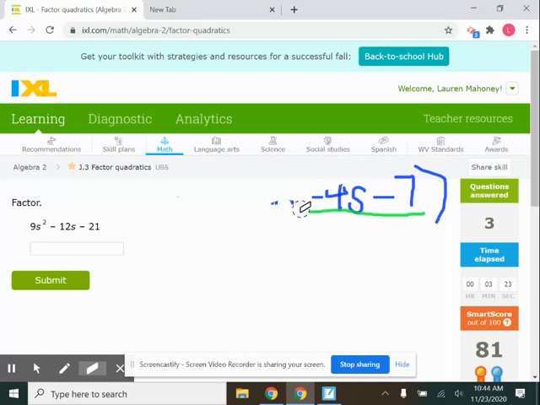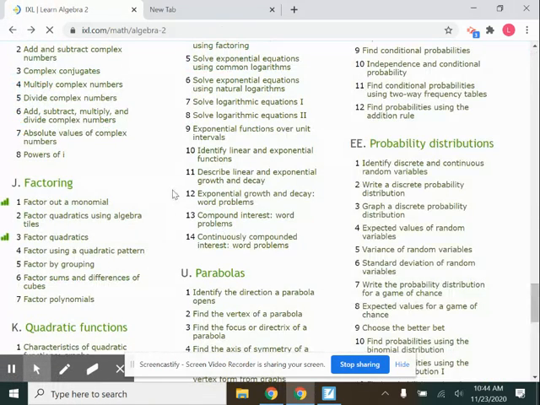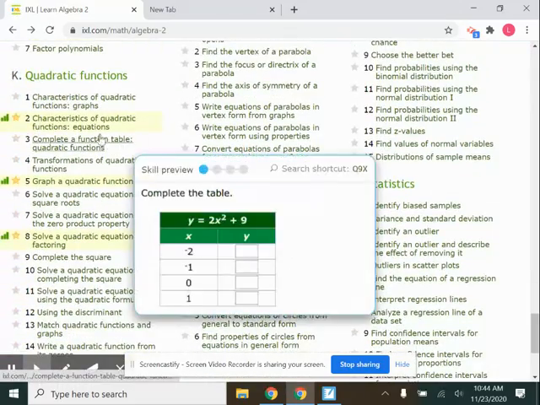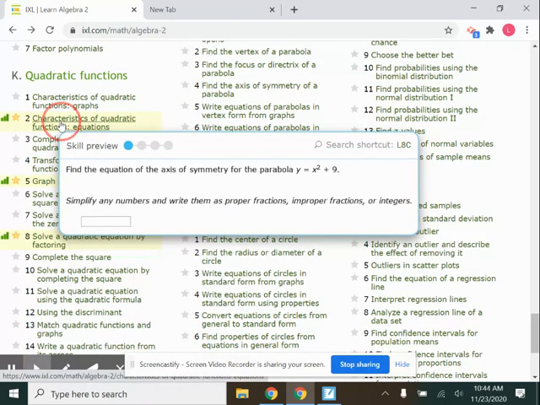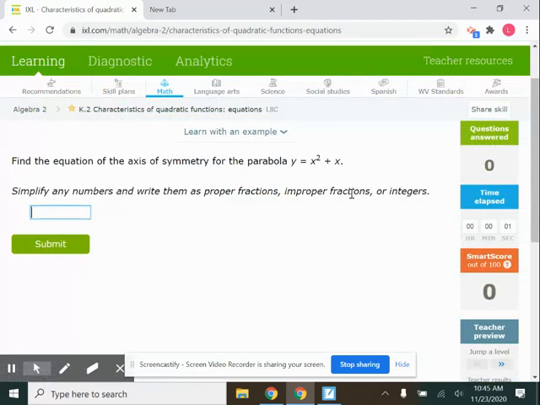Okay, so going back now, that's going to be your explanation for J3. If we go back to the previous section, or where we were at before, and look at the K's, these are some ones that have to do with quadratics. So K2 is going to be different characteristics of quadratic functions. These are going to ask things like axis of symmetry. You might have to find the y-intercept. You may have to find the vertex. It just depends on the question.